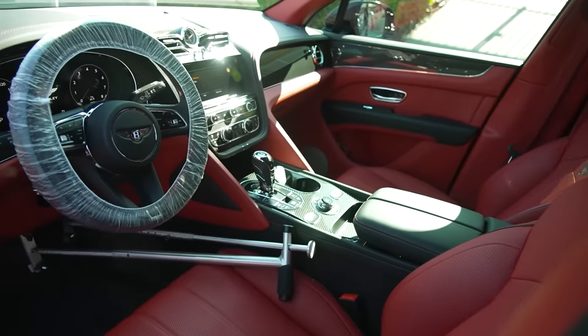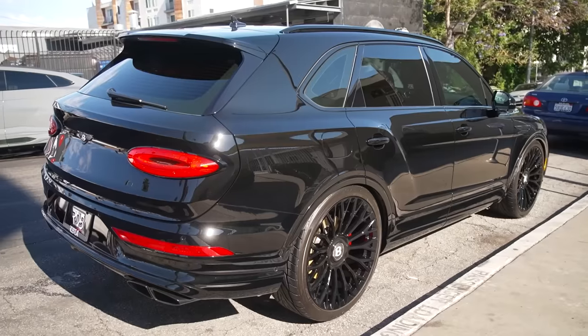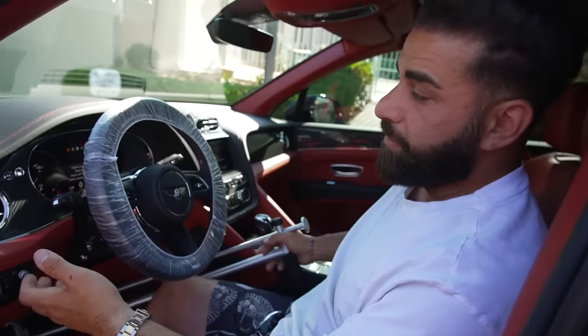Really, really nice car. We just put a set of RDB 24-inch wheels on it. We're still gonna lower it. It hasn't been lowered, so we're gonna do that tomorrow. But for now, we have the RDB wheels on it. Black with red guts. Bentley Bentayga.